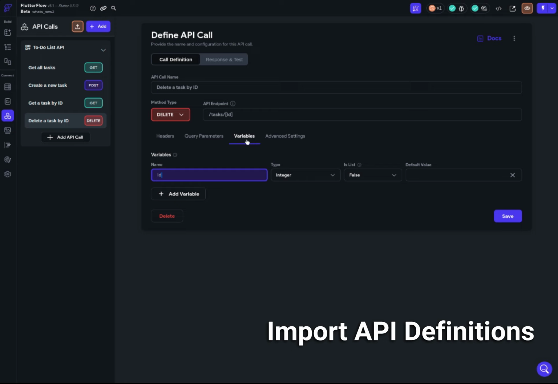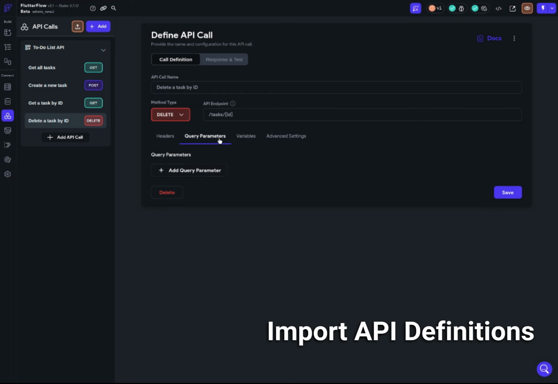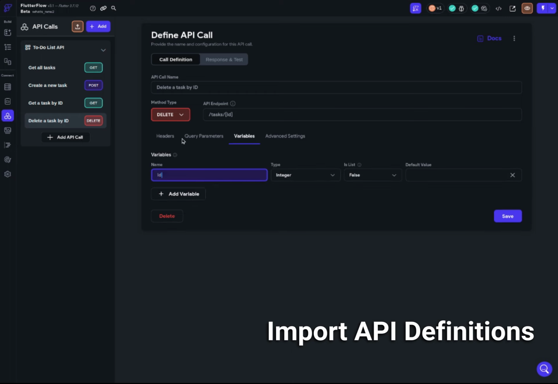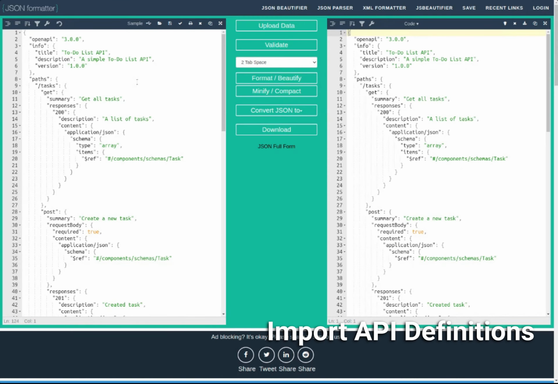And yeah, it's also creating variables for you. In this case, it's an integer. So it could do a lot of things. I think all of them can be done, you just need to know the right structure. If I go to the JSON format, this is actually the structure that I'm using. This is the file that I'm using.